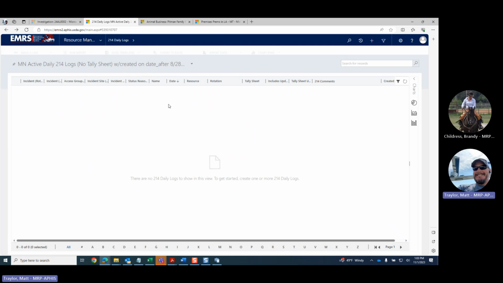But then I have another view with all the tally sheets. So I kind of set it up like the LMS. The not verified is my work, and then I have a verified view in case I need to go back and look at it. And then I have the tally sheet updated equals no. That's what the no tally sheet in parentheses means in the name. And then I have one with all the tally sheets. So those are the two views that I use for that. Does that make sense? Yeah.